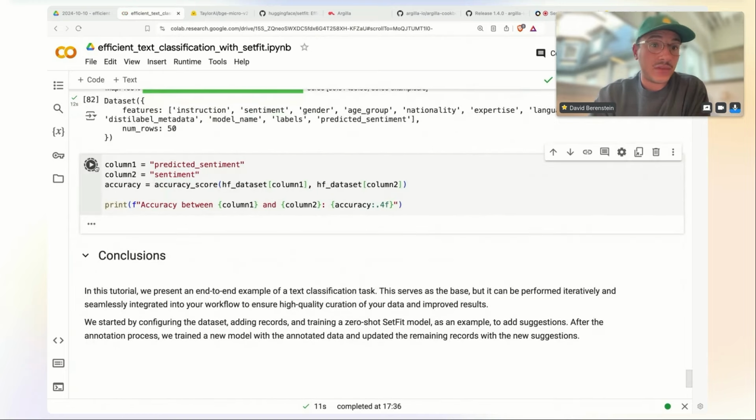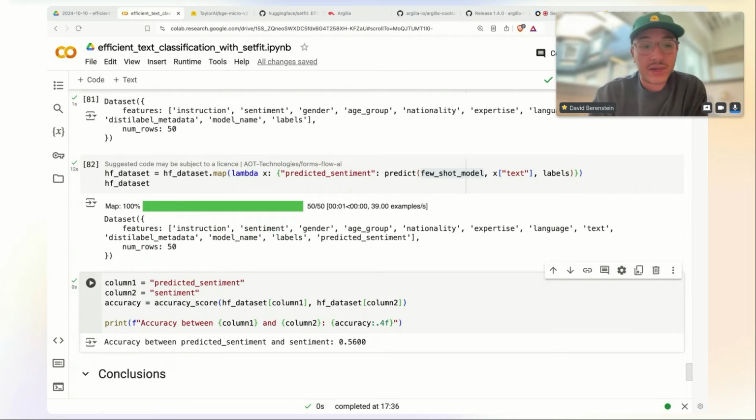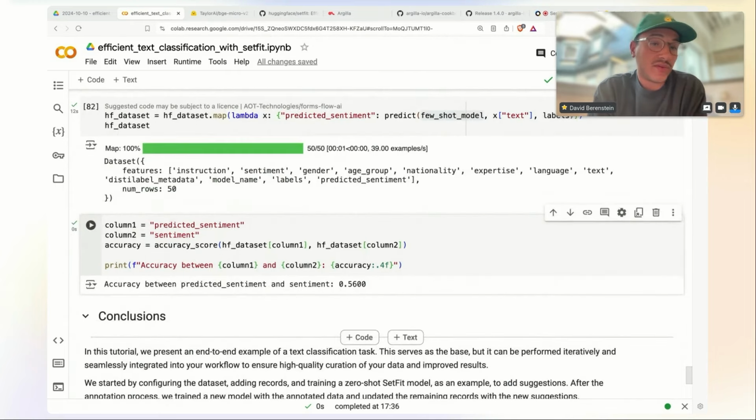Then we can evaluate these predictions against the original data sets. Whenever you have your labeled examples and you have actually reviewed your data, the prediction score should be higher than the officially assigned labels. In this case, because we didn't spend that much time curating and annotating examples, it's going to be less efficient. But normally, whenever you start labeling and actually improving your model, you'll end up with a higher accuracy and normally also a lower model size.